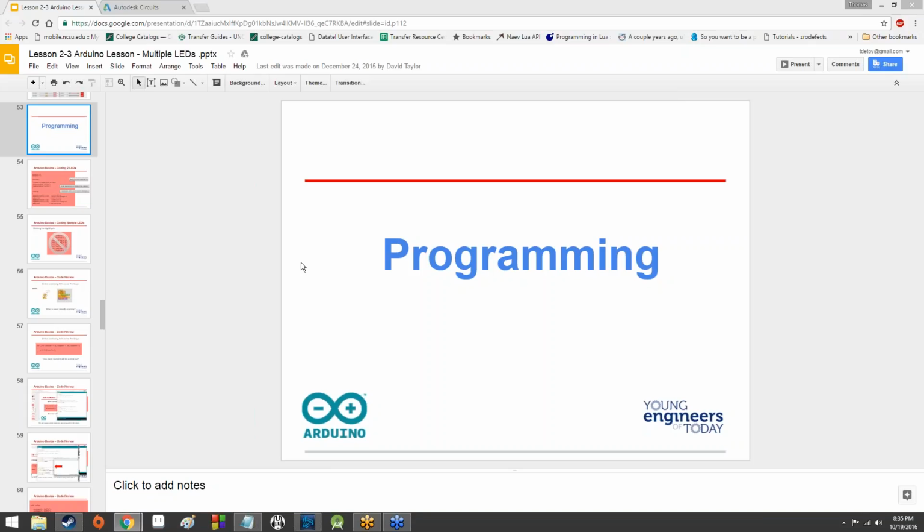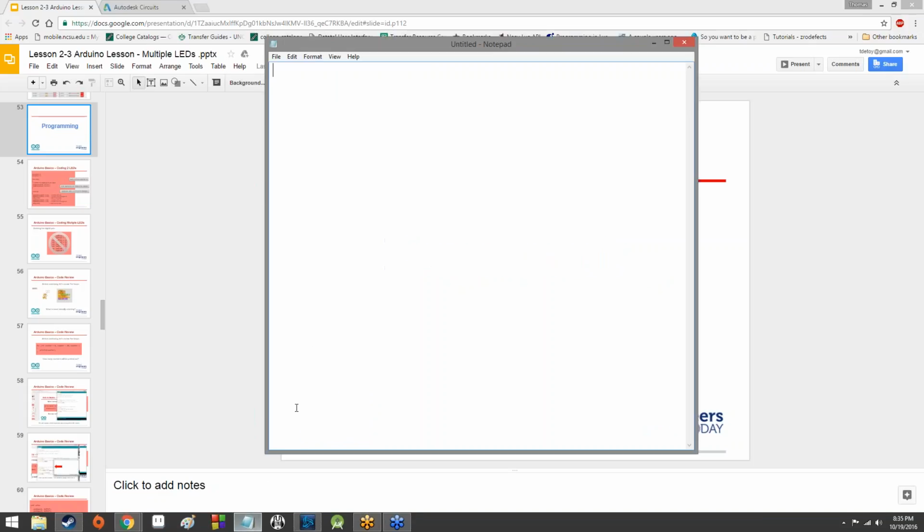And void loop is the other one. Yep, exactly. So we're going to need those. Void setup, with our curly brackets, and void loop with our curly brackets. So that's the beginning of our program. That's the skeleton of it upon which everything else is going to be built. We're going to flesh out everything else on top of this so that we have a running Arduino program. But we need to have the void setup and the void loop. Always, always, always.